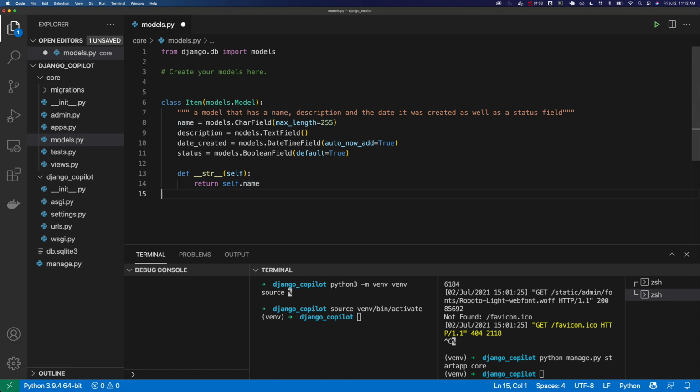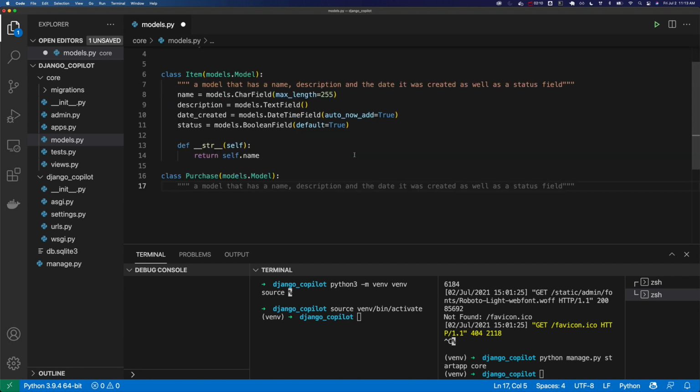Okay, let's make another thing called Purchase maybe. And we're just making this up as we go. Oops, models.Model. Oh, this is just pulling in my other code, but we don't want that. So let's do it this way. A model that represents purchases of items.